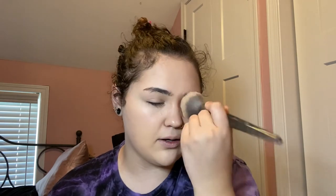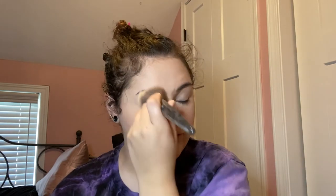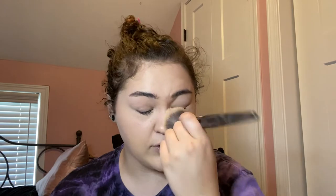And I don't have any transfer, which I know is weird because I've worn this makeup while wearing a mask. And for me, my makeup transfers so easily. It's always been a problem for me. Like, I'll touch my face, my makeup will come off. This combo, for some weird reason, I've had barely any transfer, which for me has always been huge and is one thing I hated about wearing makeup. This combo really has been working for me, and I love it.